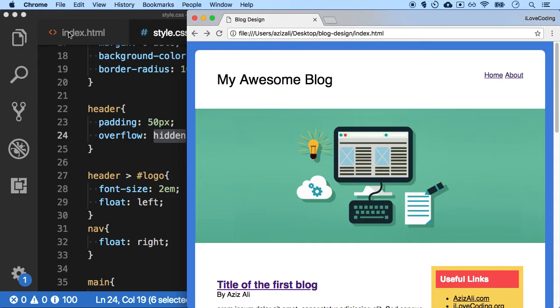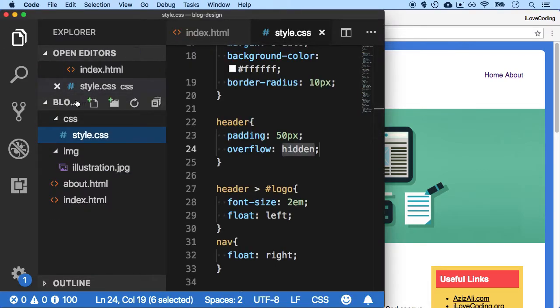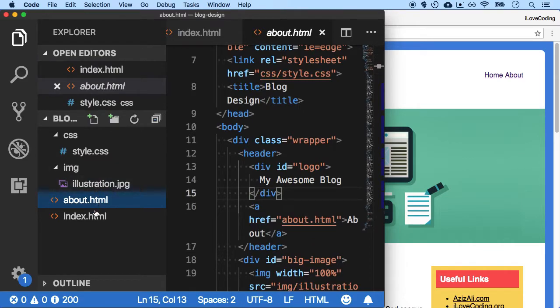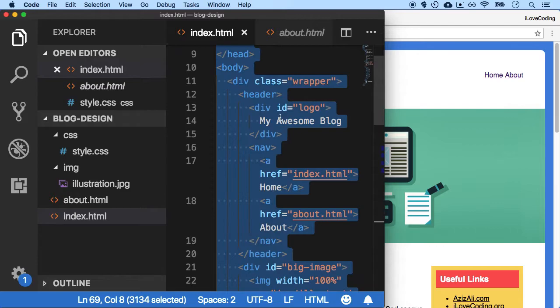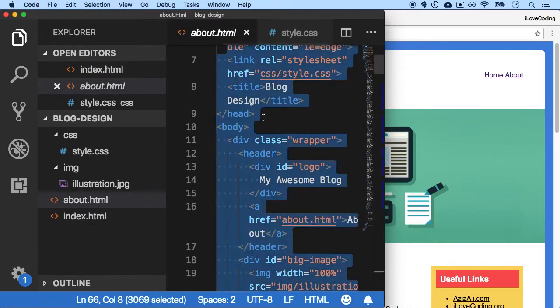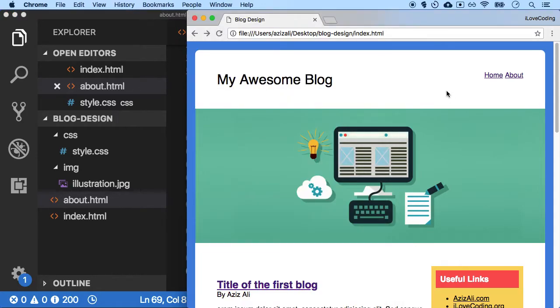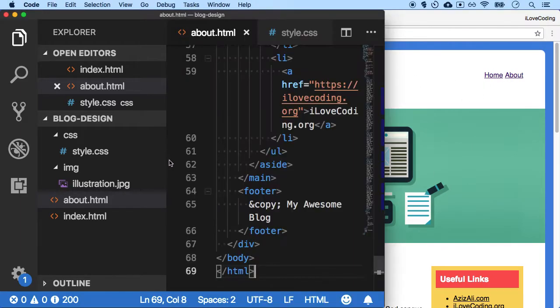Now I'm going to create a few pages over here, or actually just one page, which is going to be an about.html. So I've created this about.html and I've basically just copied the entire thing. So I'm going to simply copy and paste all the content of index.html to about.html. So save, refresh, and if I click on about, it's going to be simply the replica. So basically, this is a replica page.